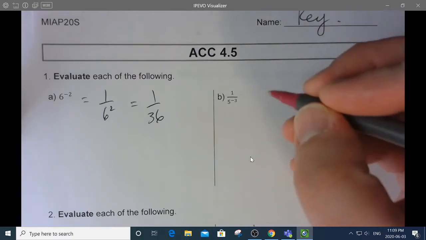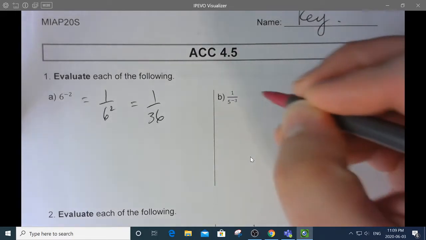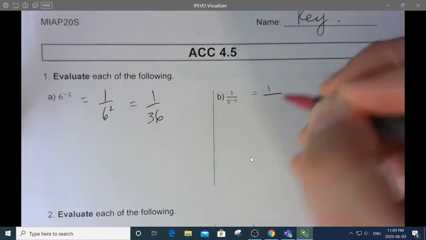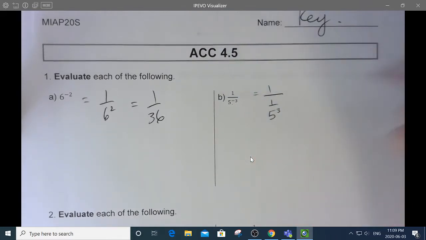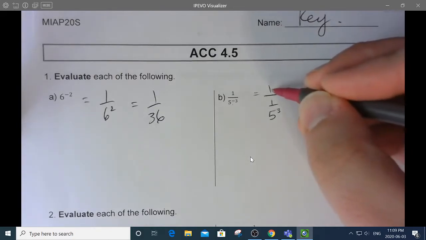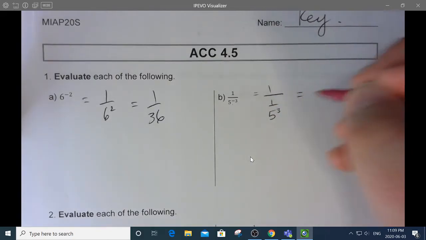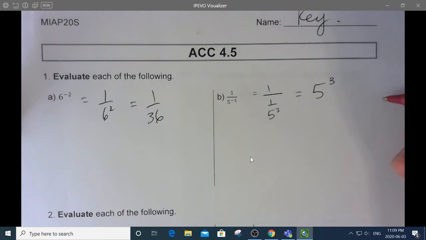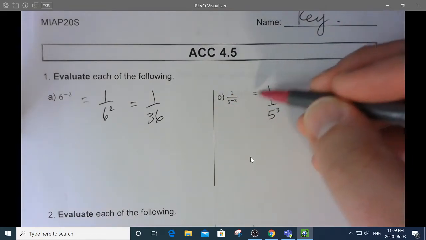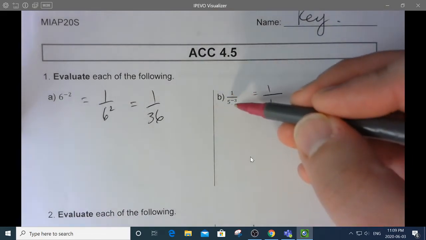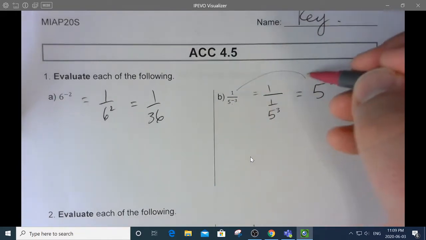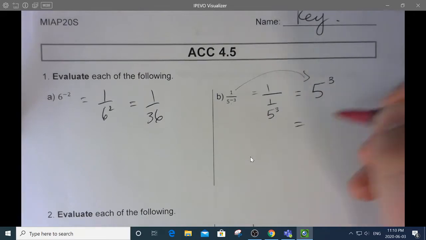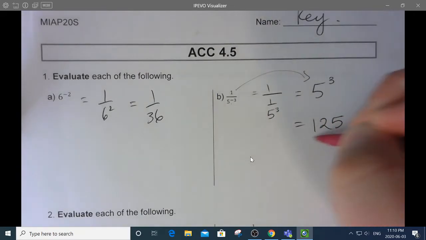For B, it's basically the opposite. You can think of this, if you like, as 1 over, and then this reciprocal, so it's 1 over 5. Is that a 3 cubed? Yeah. And, of course, when you divide by a fraction, you times by the reciprocal, so that 5 cubed ends up on top. If you understand that very well, you can really just skip this step and realize that the reciprocal in a denominator is going to end up in the numerator. So if you just jump right from there to there, that's fine. But we do have to finish it off. 5 cubed is 125.